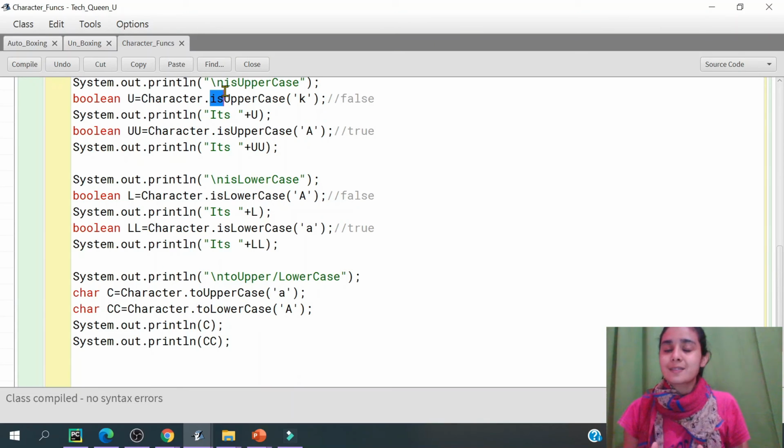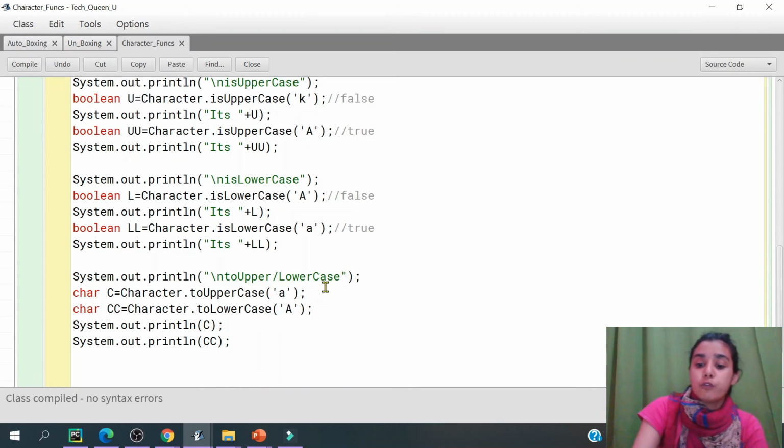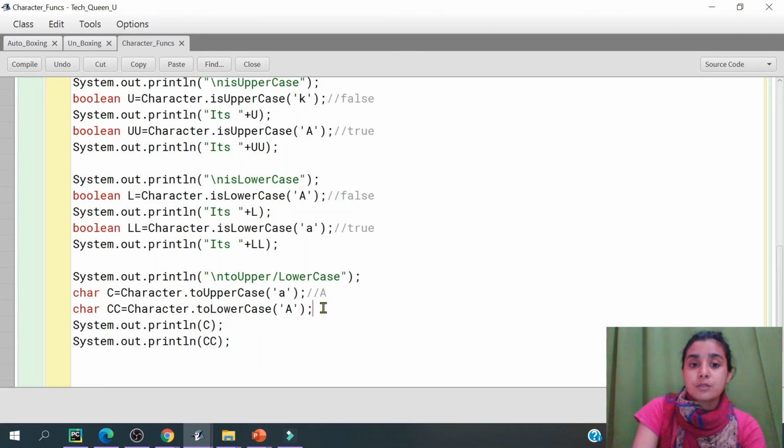But here to means to convert something into uppercase, and something into lowercase. Both things are going to be done. This will convert into capital A, and this will convert into small a.